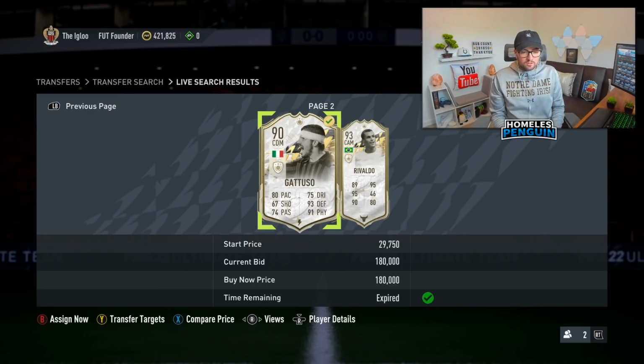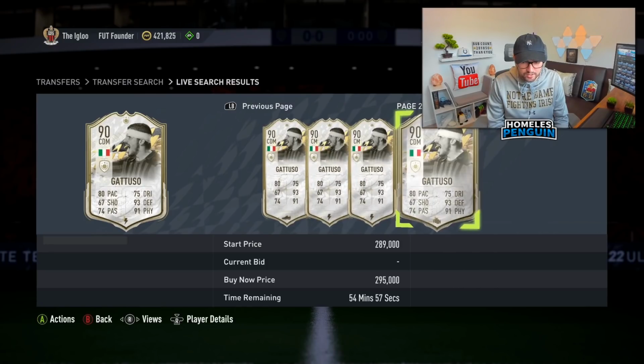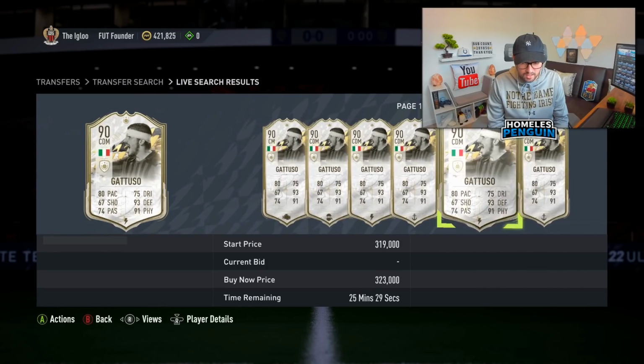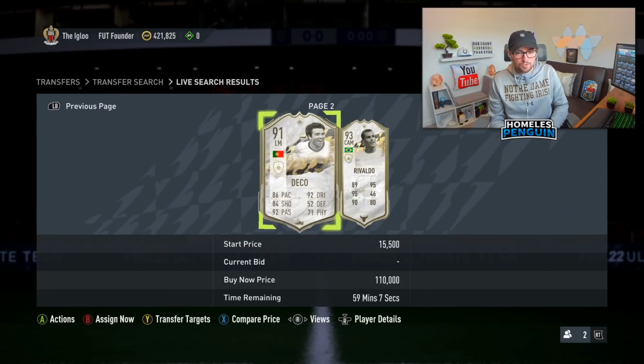Lads, I know that there's one around 200,000 coins at the moment on the market, but that could actually be a pretty good trade. I think we'll make profit from that. Not bad. We move, fellas.